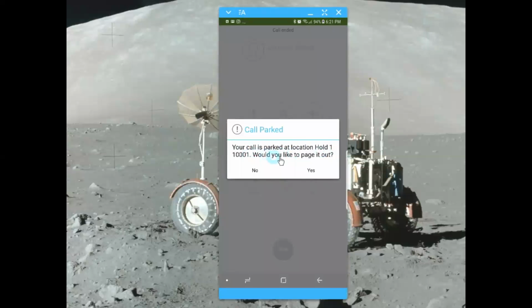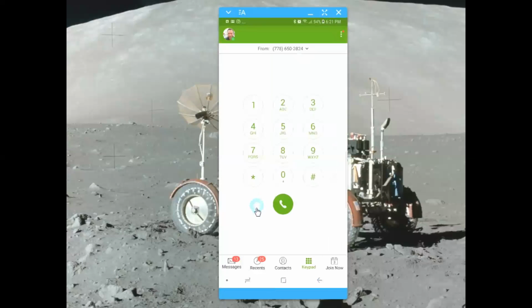And what happens is on the mobile app, you also have the ability to automatically connect to your paging, whether that's handset paging or through a public address system through a VoIP SIP adapter. So that integration is built into the mobile app. So the mobile phone can now page out to say, hey, Reza, can you pick up that call on hold 1? And I'm going to bypass that just for this example.